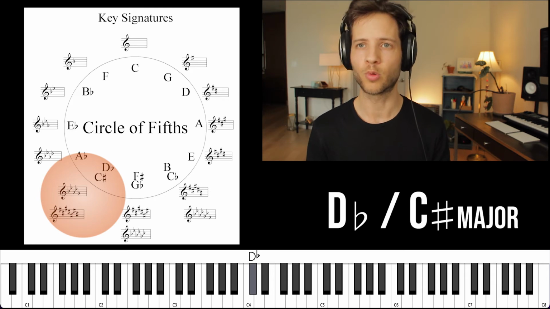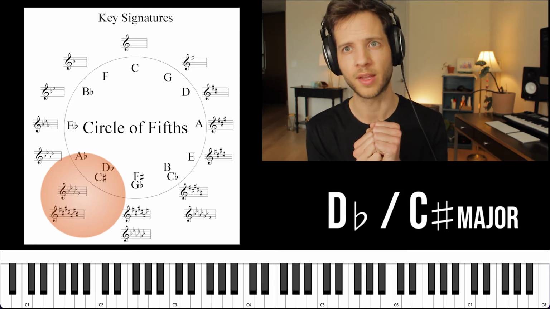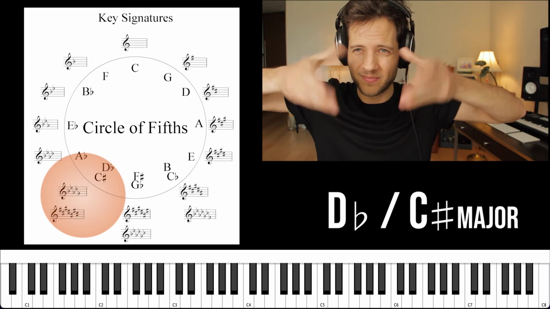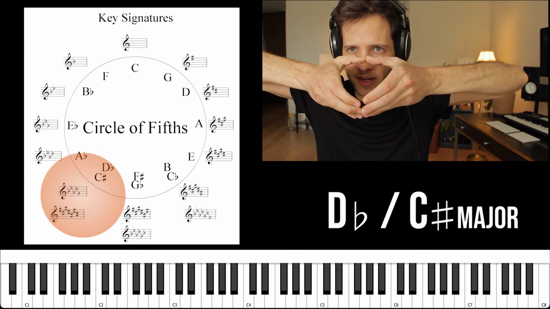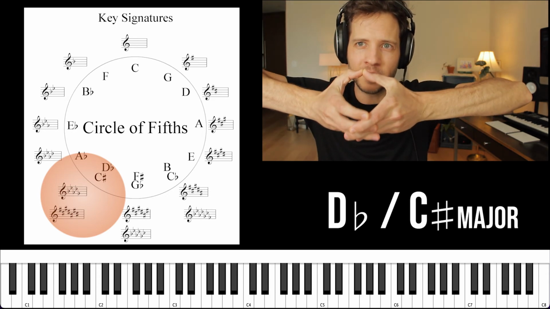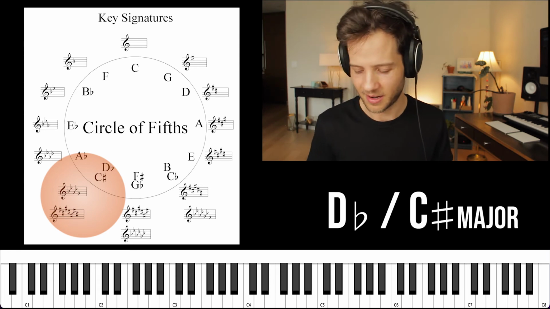Yes. At this point, we're getting into this weird little territory near the bottom of the circle of fifths where things overlap, right? Because basically, the circle of fifths isn't like this. I mean, it is, but really you could also think of it as being like this. See? Near the bottom, there is some overlap, right? So let's talk a little bit about why that's the case.